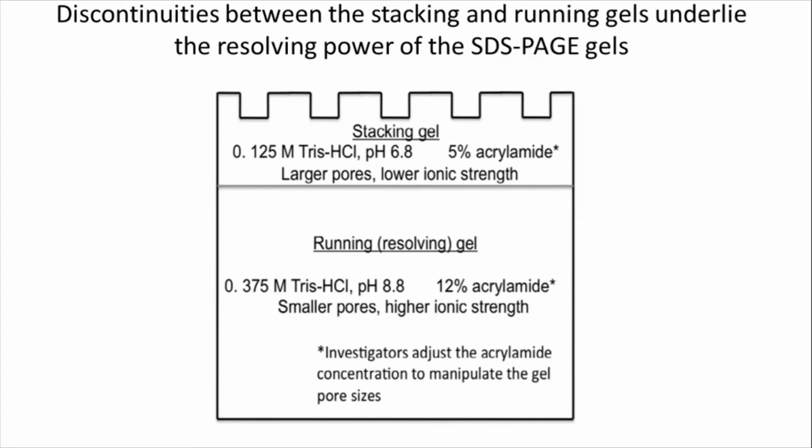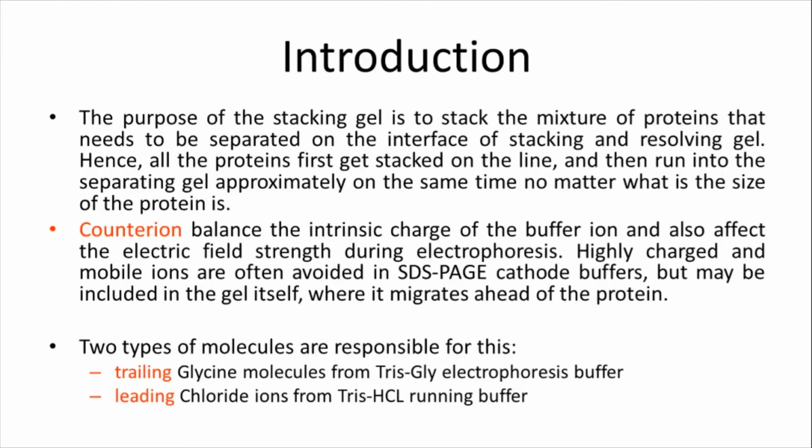Okay, so listen carefully. Now I am conveying the very important mechanism behind SDS-PAGE. Before starting this mechanism, you should know these terms: counter ion, leading ion, and tailing ions. These are the important terminology we are using here. What is called a counter ion? Those ions are encountered during separation. The counter ions are divided into two types, leading ion and tailing ions. Two types of ions are there.